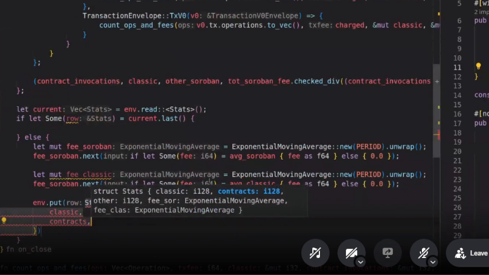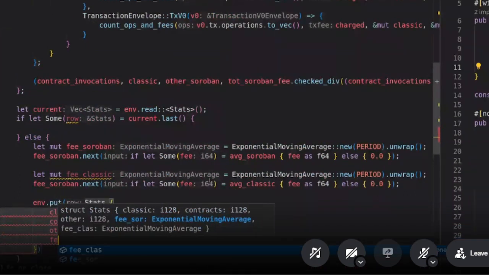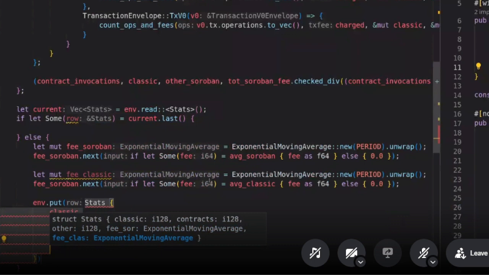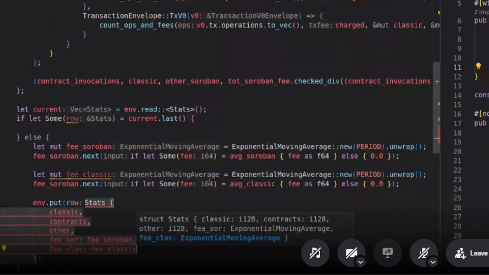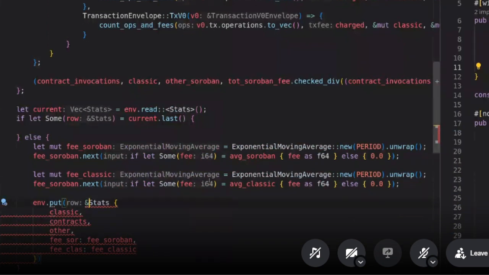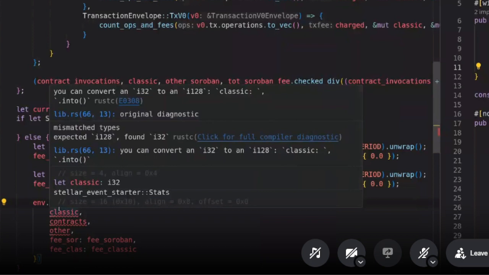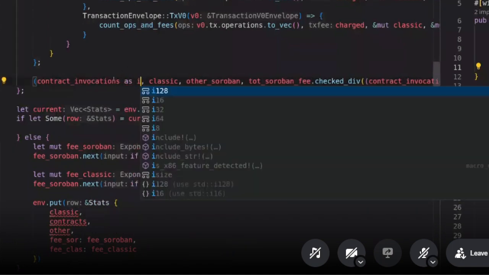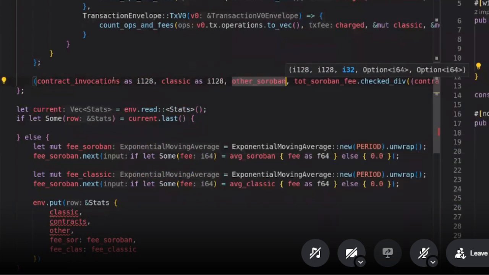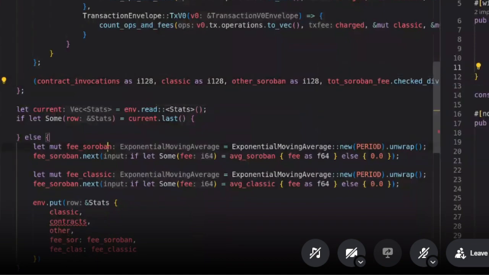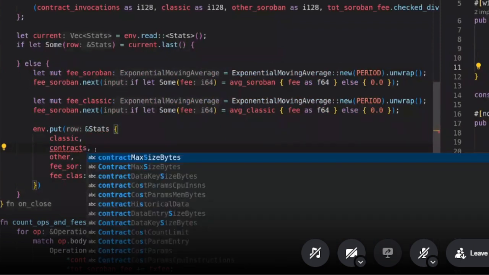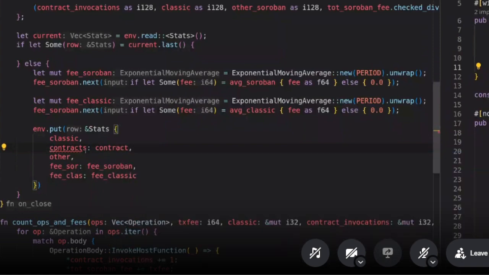We have contracts, other, and we have fees, so Soroban and fee classic, fee classic, and yes, actually, okay.